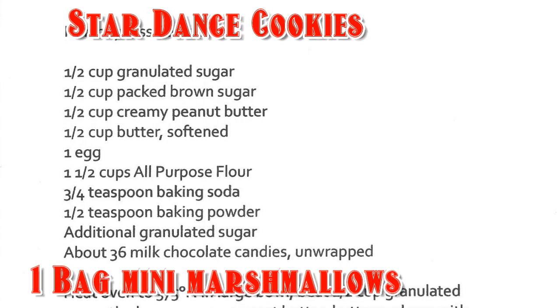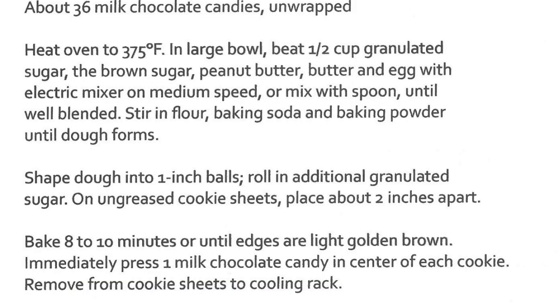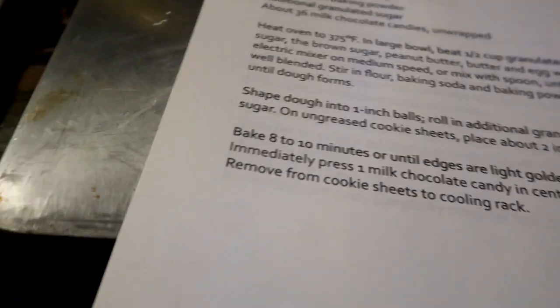So here is my recipe. And I will maybe include it in the video description. But anyway, that's how you make them.